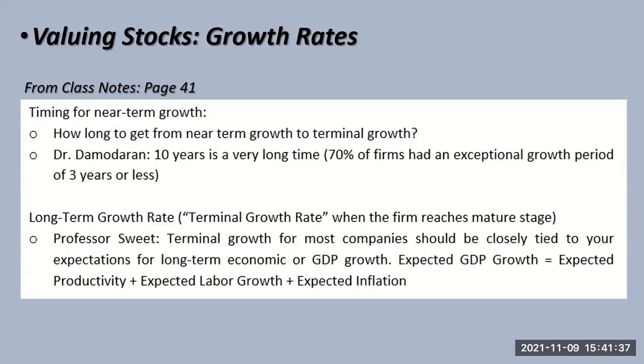I have students say, I think it's going to take 6 years. Therefore, we'll talk about the H. The H is one half of that period. I think it's going to take 6 years, so my H is 3. That's not telling me anything. I want to know, how did you get to 6 years? And that's where your creative writing comes in. You've got to figure out something that you believe about this firm.